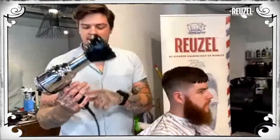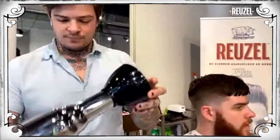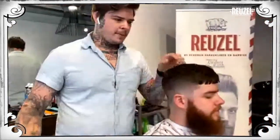So my blow dryer settings are going to be a high heat, a low speed. And I tend to start in the back and move forward, just as I would if I were doing a pompadour. So nothing's really changed there either. So here we go.